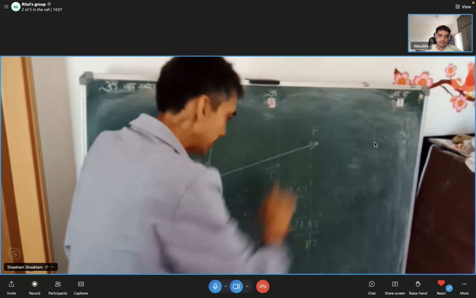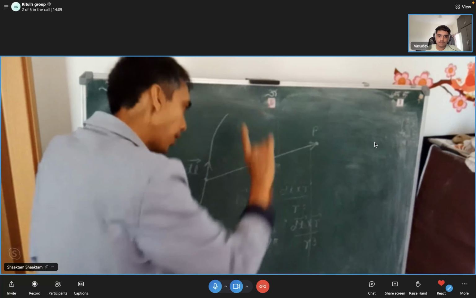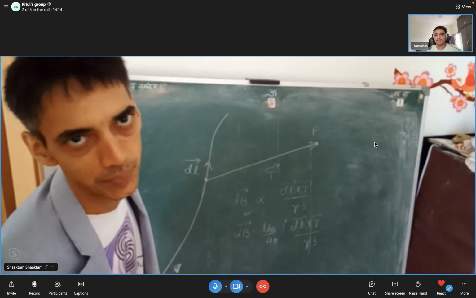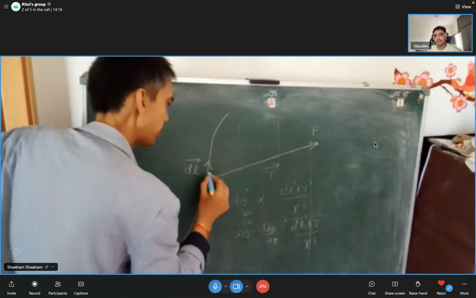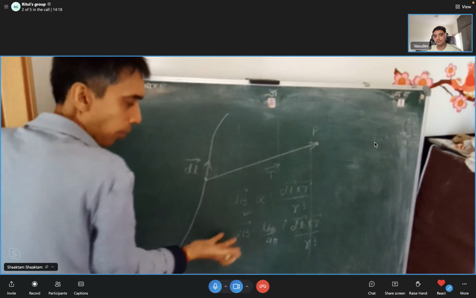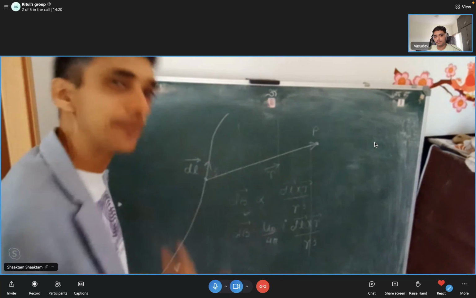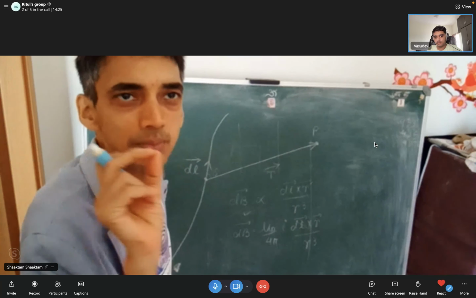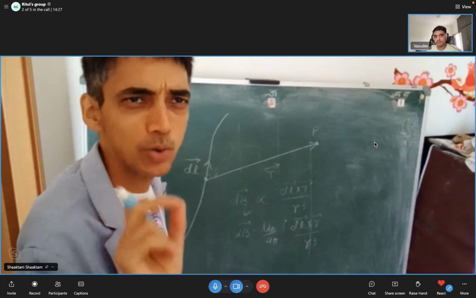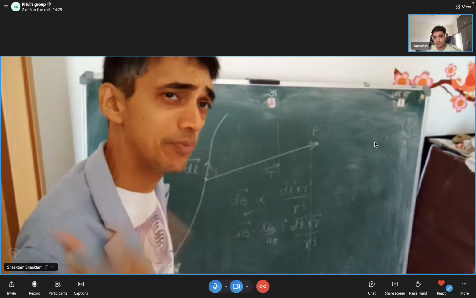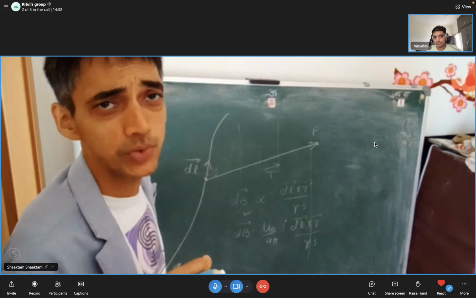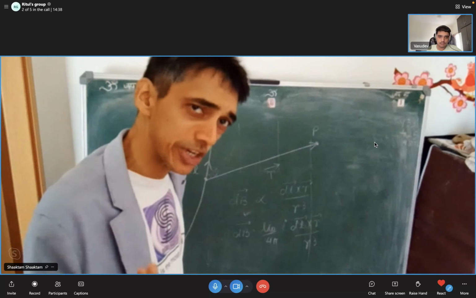Into over here. This is the read for this point. Going to current element. Current element of what length? Here. Yes, sir. Okay. This is the basic building block for us for any configuration. If you can recollect, we have 1 by 4 pi epsilon Q1 Q2 by R square as Coulomb's law, and from there we build it up. Here, what we have at disposal is mu naught by 4 pi I into dl cross r by r cube. From here, we will build up for different configurations yet again.